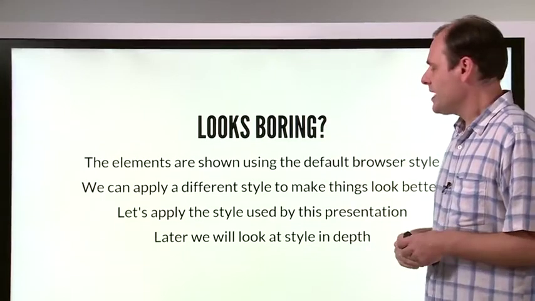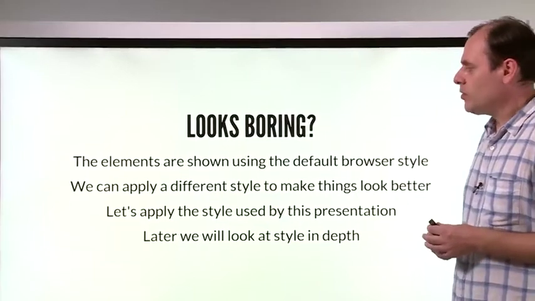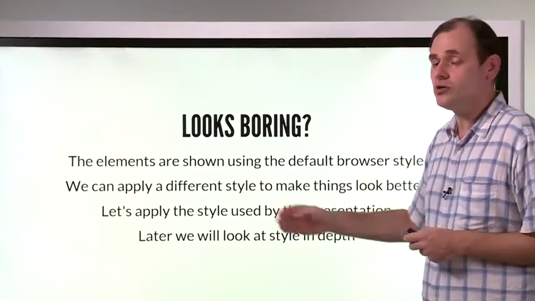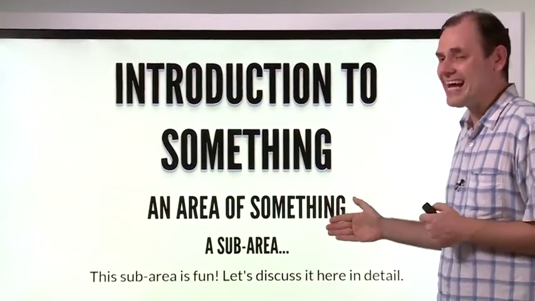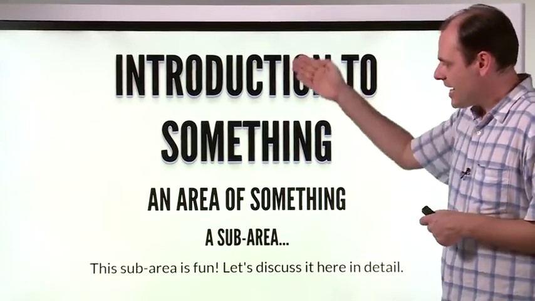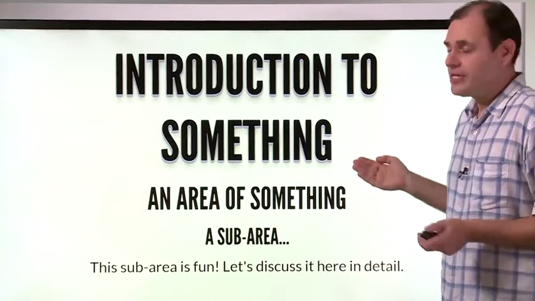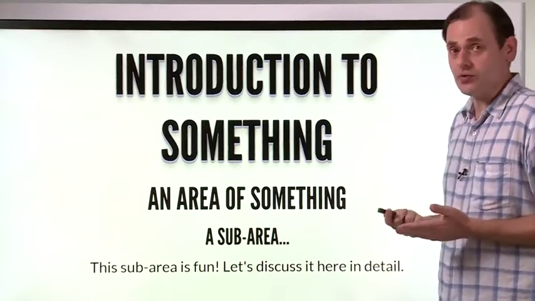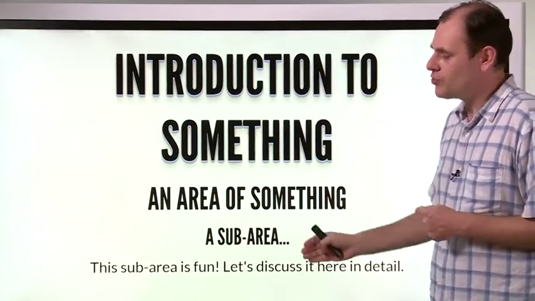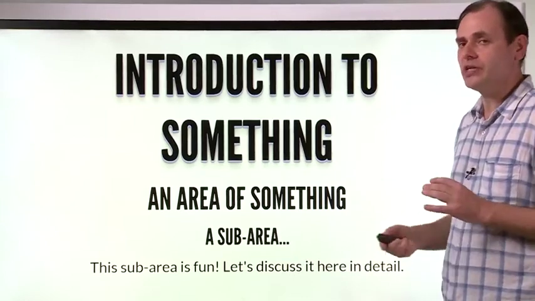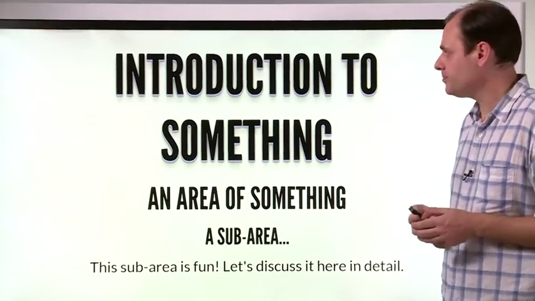It's black and white. Those elements are shown using the default style of the browser. Now, later we'll talk about changing the style so things look more interesting. Let's have a quick look at that. So this is exactly the same HTML code. H1, H2, H3, and also a paragraph. It looks totally different. That is using a particular set of style rules, which is shared by this particular presentation. But it's still H1, H2, H3, and a paragraph. So we'll look at how to make web pages more visually exciting and interesting later by using style.